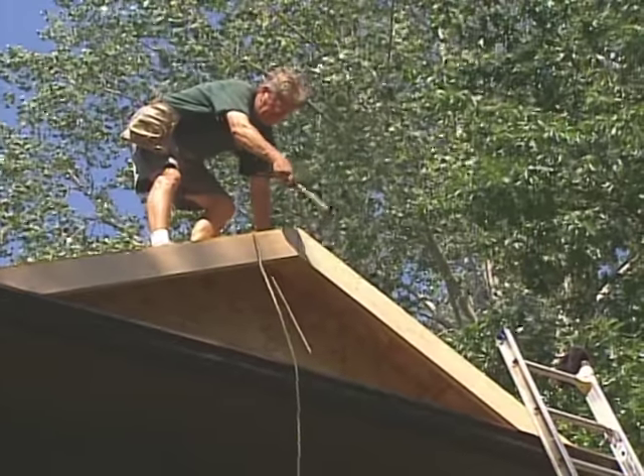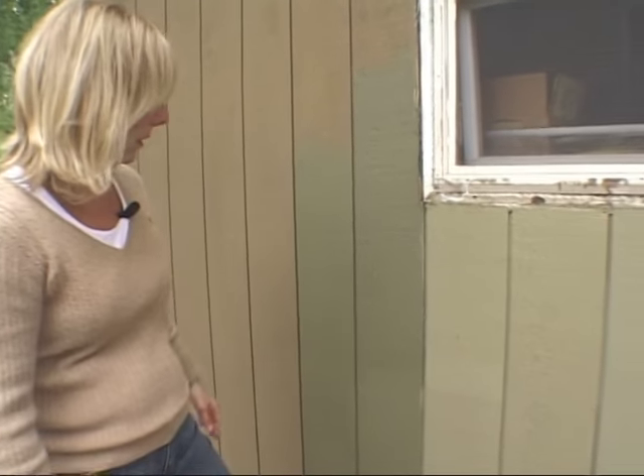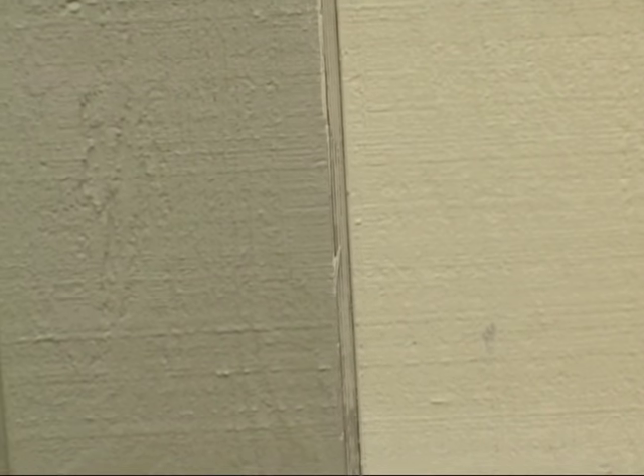Before Patty can tackle the gable issue, she needs to make a final decision about the house color. After trying almost ten different shades of green, she finds two winners — a darker shade and a lighter shade. The light green will be the predominant house color, while the darker shade will be used as an accent on the gables. So they broke you, huh? They did. Not only is it going to be one shade of green, but it's going to be two. Kevin admits it feels a little busy for him, but he's going to trust Patty — she's got a good sense for how things should go together. Is it still being negotiated? Let's just say the paint isn't bought yet.